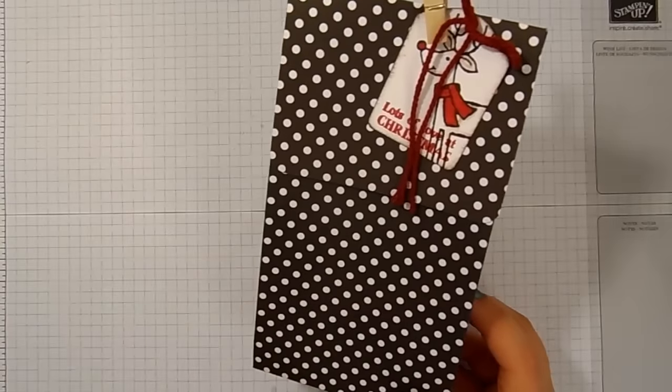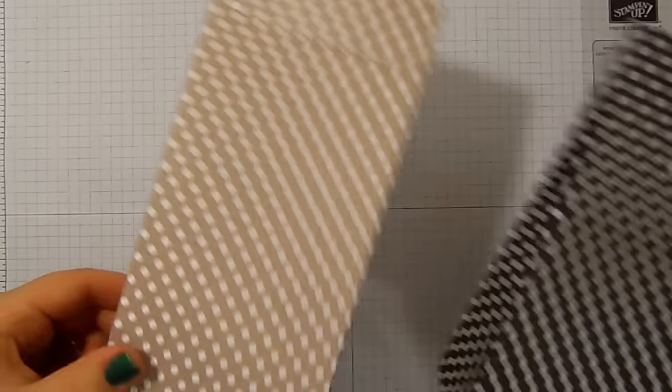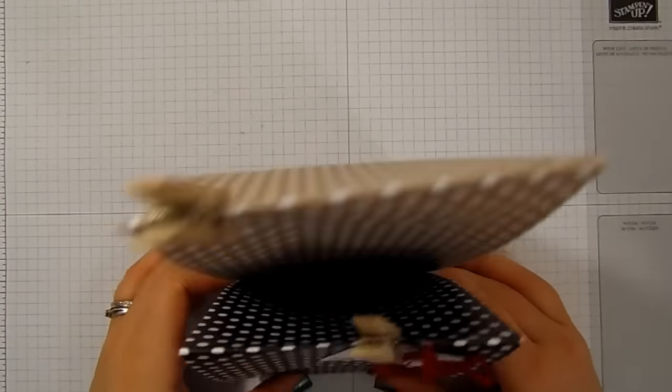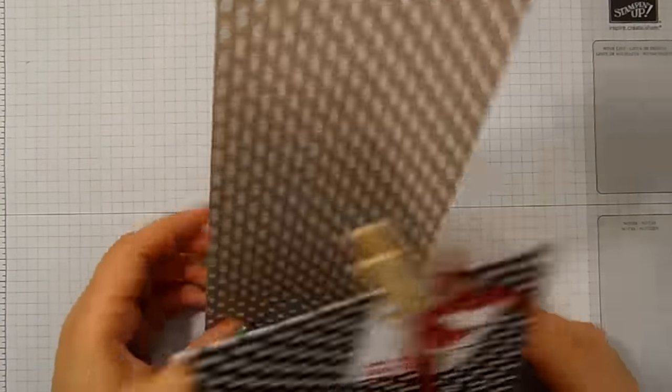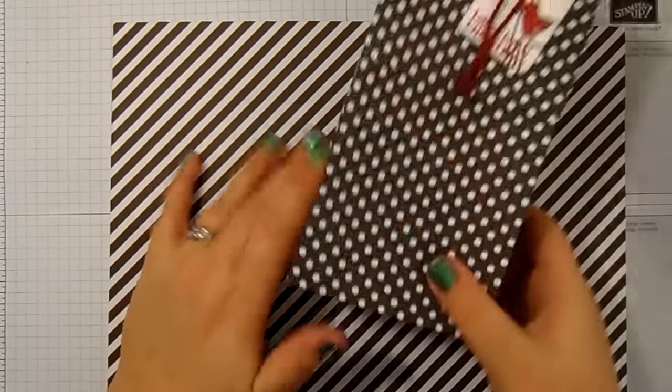This is the bag. I've got two versions. There's this one that we're going to make today which we are going to cut and score by hand, but then there's also this version which is the same size on the base but uses the gift bag punch board. The only difference is that the opening flap at the top is a little bit shallower which gives you a taller bag.